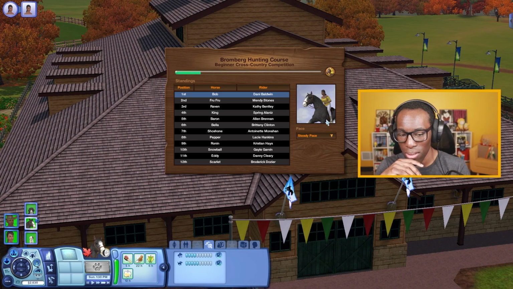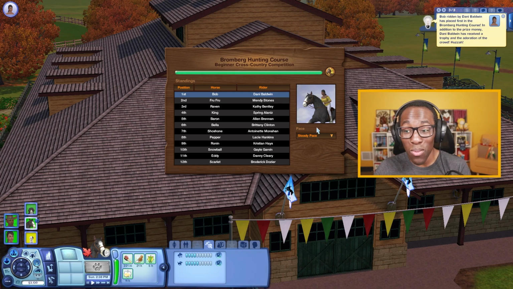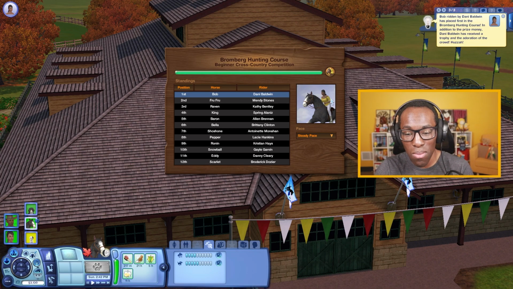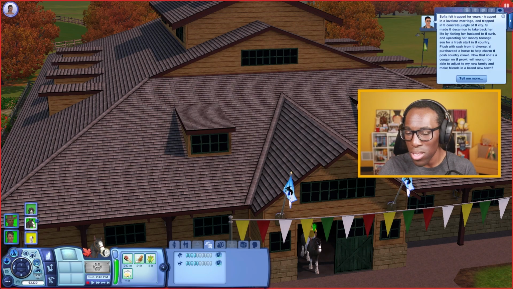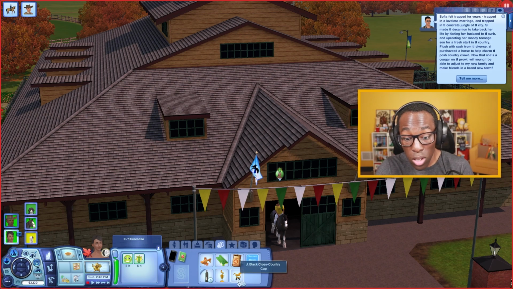What if I just stay right here? What if I just stay right here? I'll be in first place. What if I win? 500 simoleons and we won first place. Oh, that's so good. We can do as many as we can, I'm hoping. So does that mean we have a little trophy in our inventory? We do.